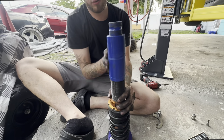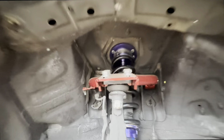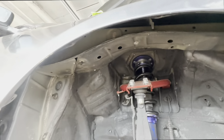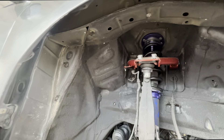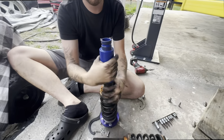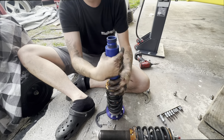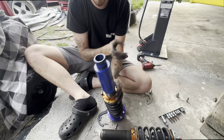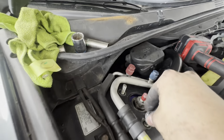So we ended up taking the shock off and we're gonna show you the height difference. We made some bottle-wise extreme lows — I'd say literally about an inch lower just from swapping. Made some Frankenstein suspension for this Honda Accord — hopefully it works. Crossing our fingers. The only thing that might happen now is it's gonna hit up there and we're gonna have to cut the hole in the strut tower that nobody likes to do. But let's see — everything's going good so far.